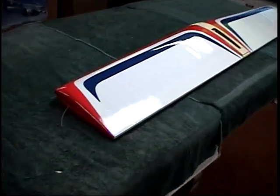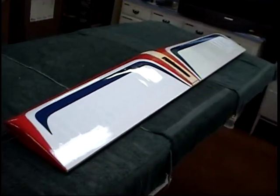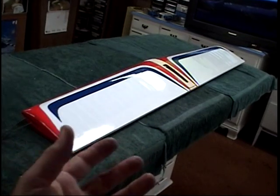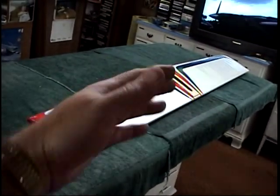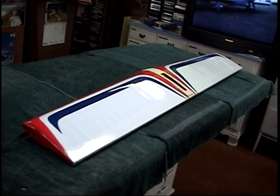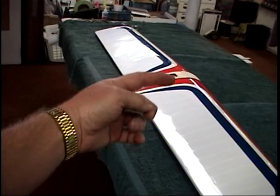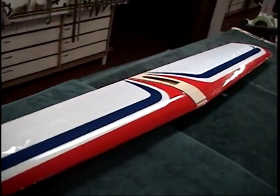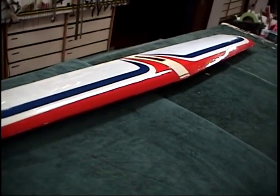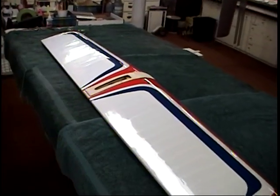Because of the way this whole assembly evolved — and the lead outs are wrapped real nicely — what's appropriate now is I'm going to attach the flaps and the horn because we're going to need to do that assembly and figure out the length of the push rod. I'll do this part off camera and we'll come back to it. We're into it over three hours now. If we didn't have these little issues, we probably spent a half an hour resolving some of this stuff, but that's the whole purpose of doing a video and adding those additional directions. So without any further ado, let me get the flaps on, get everything moving nice and free, and then we'll come back to this — and definitely another cup of coffee.